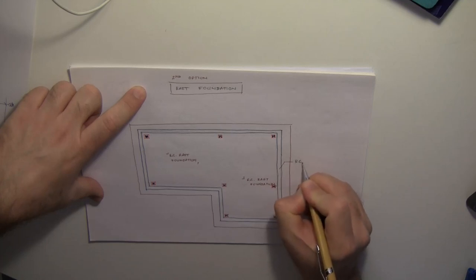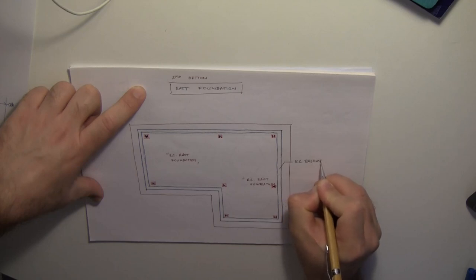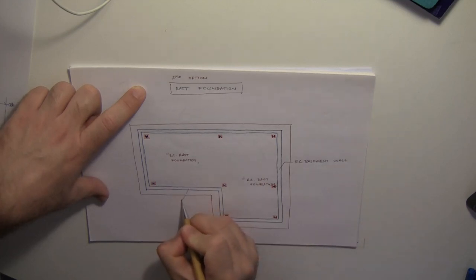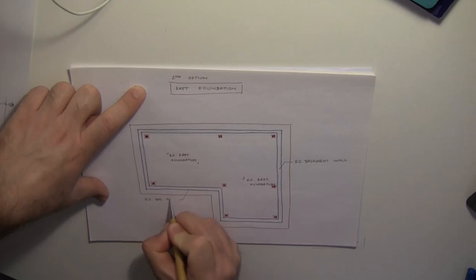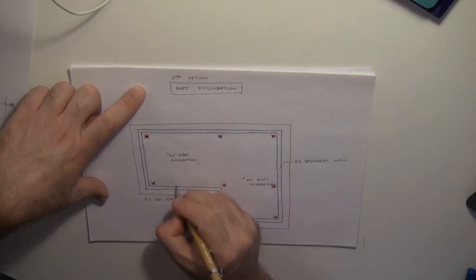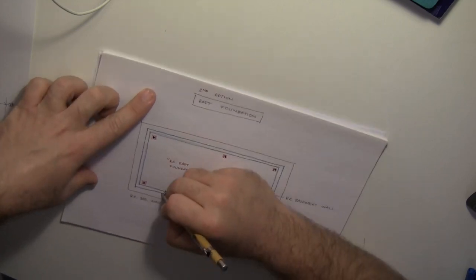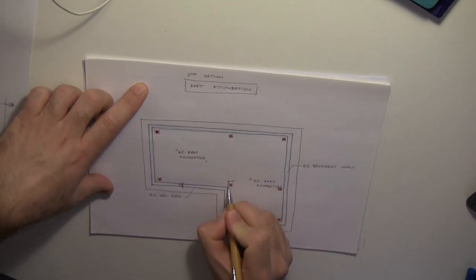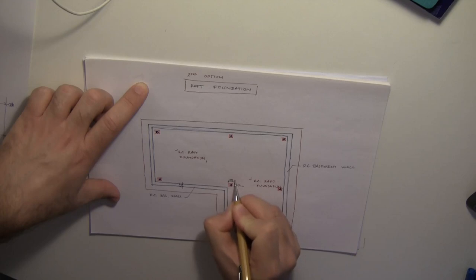And what do I have here? I've got my reinforced concrete basement wall. This is also my reinforced concrete basement wall. What about its thickness? Let's talk a little bit about dimensions. This thickness is 25 centimeters. What about the size of the base plates? I guess we have calculated them to be 40 by 40 centimeters.